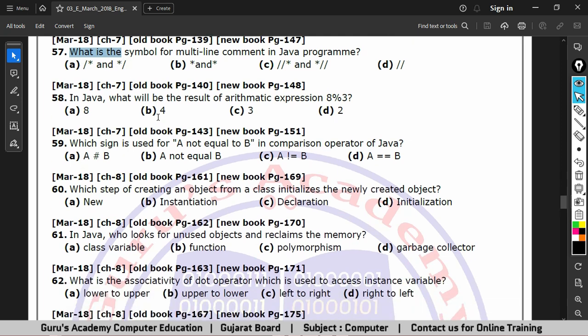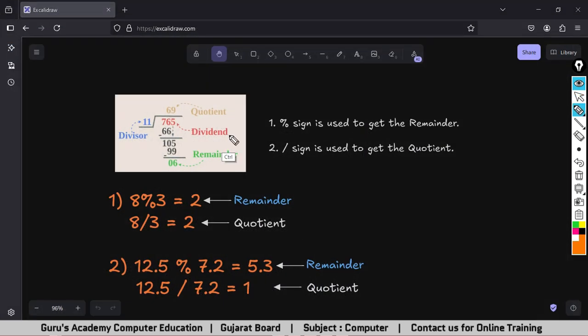The next question is, in Java, what will be the result of arithmetic expression 8 modulus 3? Before moving to page number 148, let me give you an example. As you can see on your screen, we have a diagram where 765 is being divided by 11, and after the process we have 06 as remainder and 69 as our quotient.